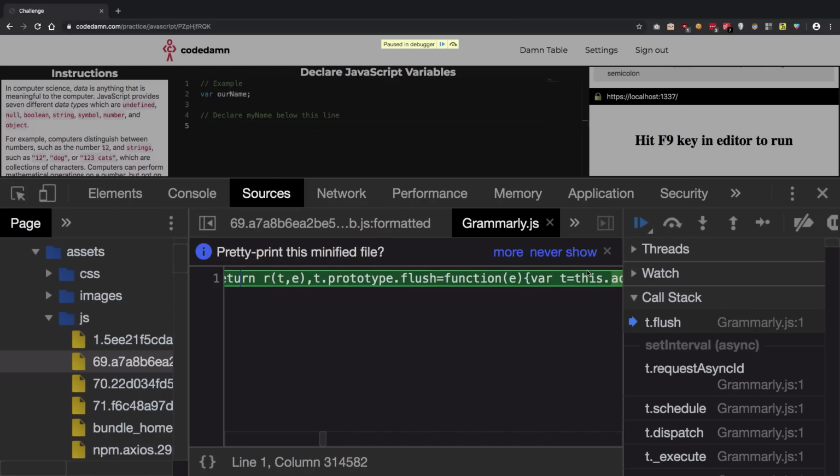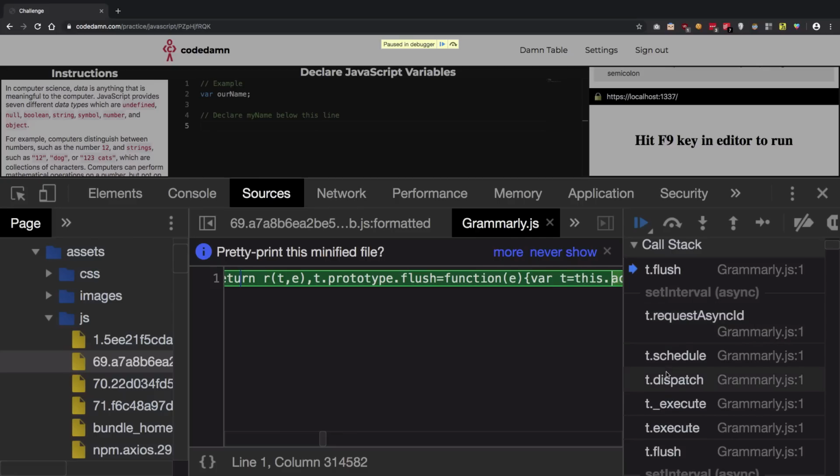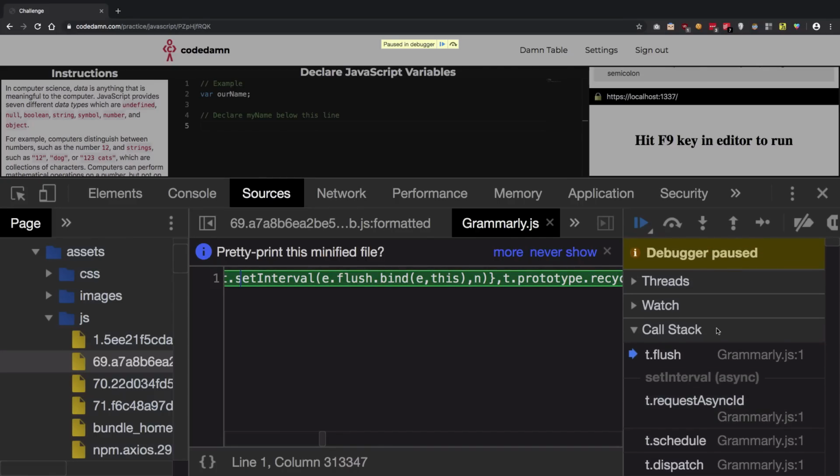This is useful, for example, if you have placed a debugger breakpoint in your JavaScript code and you want to check how you reached that particular point, right? You can see right here, in our case, we are at this t.flush method, which was called by this t.request async, whatever this is, which is further called by all these methods, which are not interesting for us because we have not developed this, right?